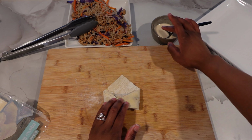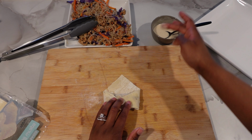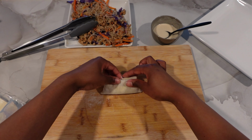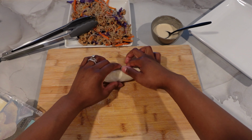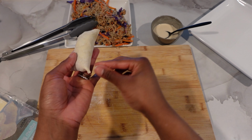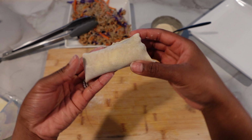And then this over here is a flour and water paste, and it will act like glue to keep it nice and wrapped. So put that on the end and then we just wrap. And there's our egg roll. Oh, there's a little noodle hanging out. Okay, but then there's our egg roll.